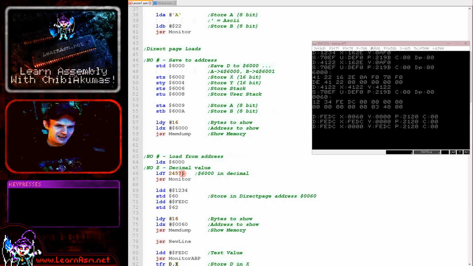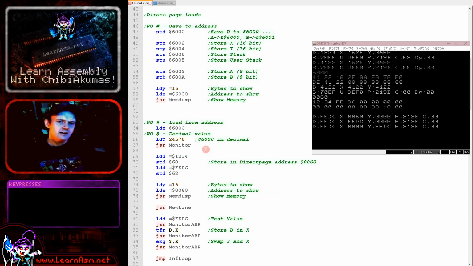And you can see here, in this case, we've got more load commands. And in this case, we are specifying in some cases the hash and in some cases not. And just depending on whether that hash is there or not there, it's going to depend on whether we're loading in a value or from an address. Okay, so let's continue to have a look at these options here.